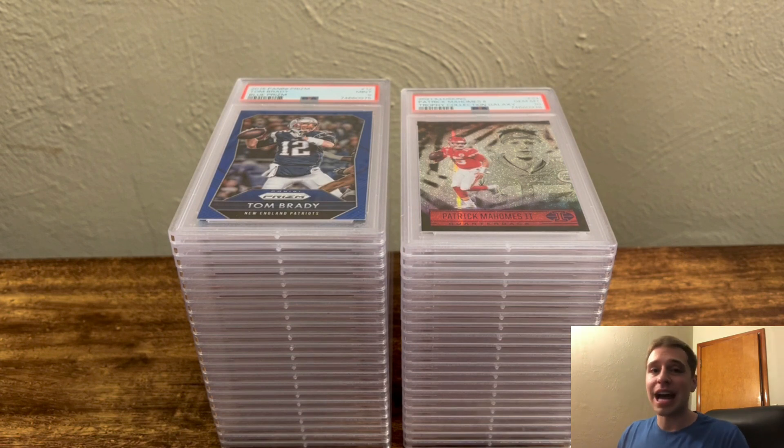So like last week, I'm going to dive in to share the cards, but also probably focus on a topic. I think this topic today — I just want to talk through my experience with grading with PSA, especially with this $15 service they just had, and some of the learning lessons I hope to implement for next year. Hopefully some of them are helpful for you guys. Let's jump right in.